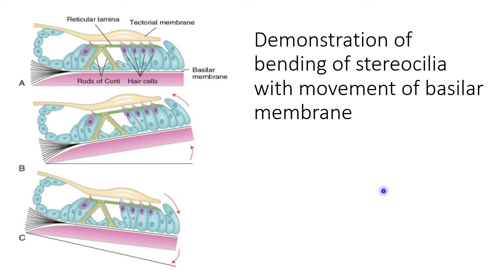In the resting state, when no sound is moving the basilar membrane, the hair cells are not touching or just touching the tectorial membrane — there is no bending of stereocilia. But when the basilar membrane moves upwards due to negative pressure in the scala vestibuli or scala media, there is a shear stress causing bending of the stereocilia, and these cells get depolarized. As a result, nerve signals pass from the hair cell through the afferent nerve to the brain or central nervous system.